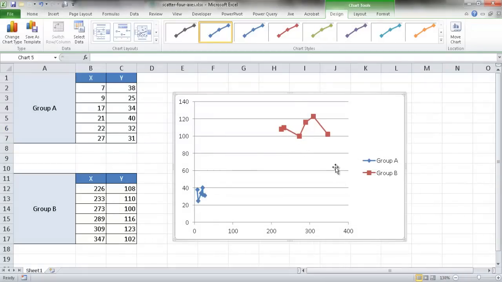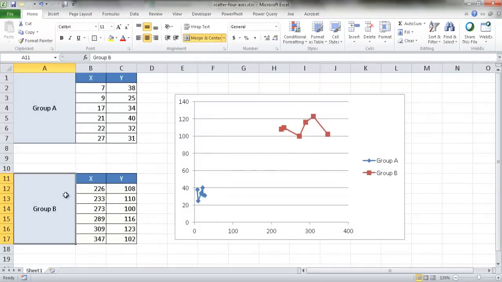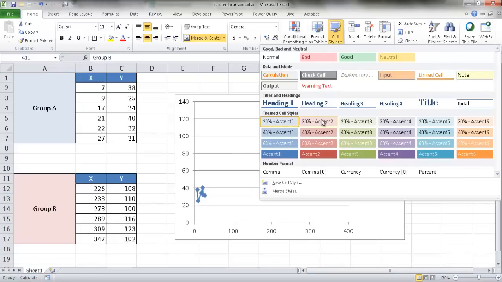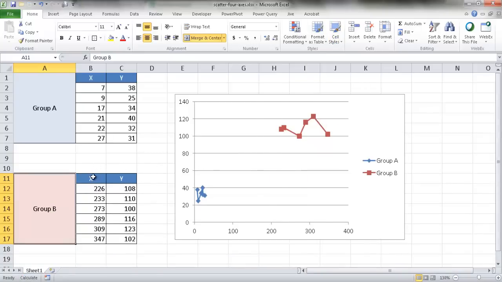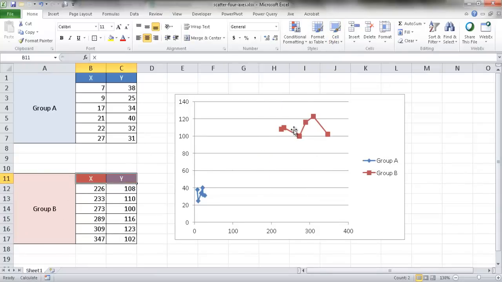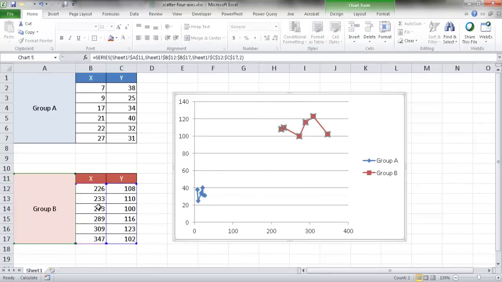And this is red now, the group B is red, so I'm going to go ahead and change that. Select that, go under Shape Styles, and I'll select this red, this accent, and also up here, let me make that red. So at least they match, and we know which one we're talking about. So this is group B, which are the higher values, and this is group A, which are the lower values.